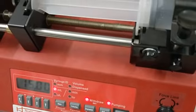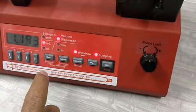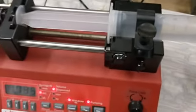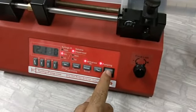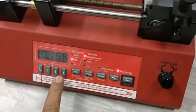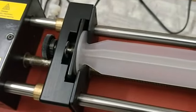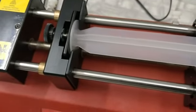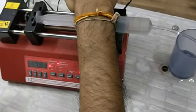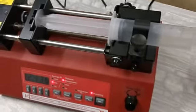If you want to see how much volume has been dispensed, press the volume key and the LED labelled 'volume dispensed' will glow, showing the dispensed amount. You can see that 1.3, 1.4 ml has already been dispensed. After dispensing 15 ml the machine will stop automatically. Make sure that whatever volume you are dispensing ends before the pusher block hits the end stop position, otherwise especially for glass syringes it may break.